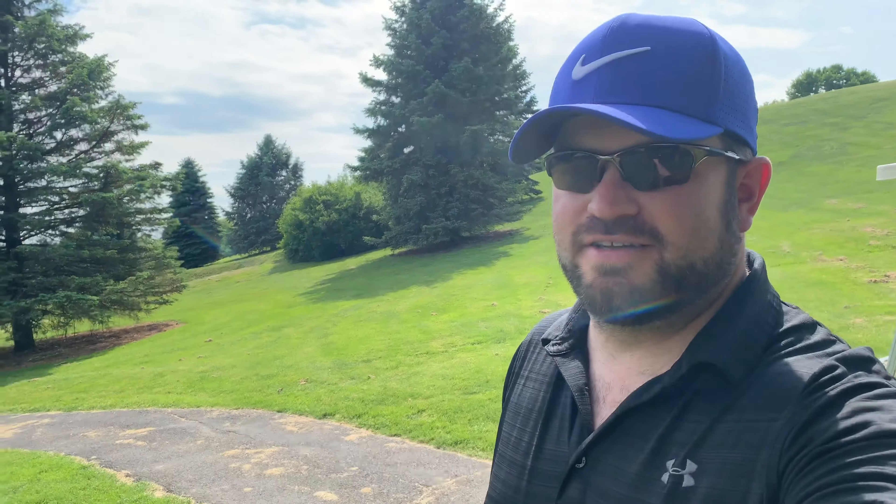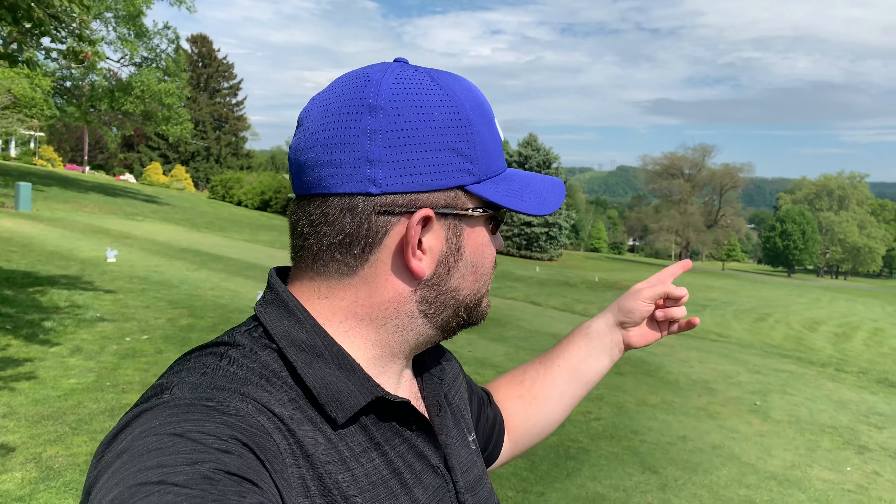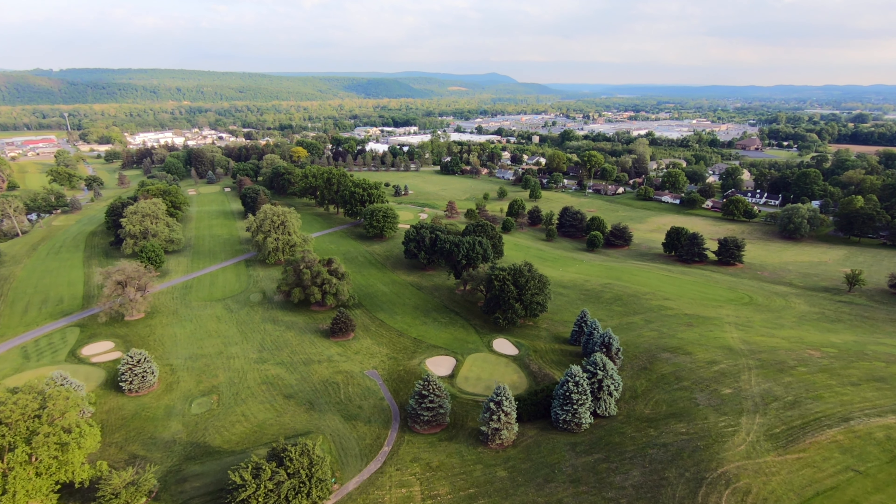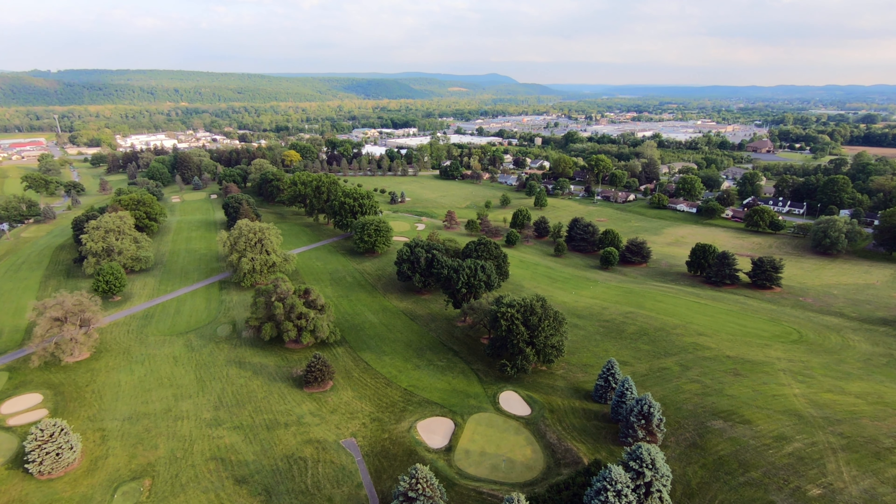We're through six holes now. Not quite sure what to say — this is not a good run so far. However, it's a tough course; these greens are just crazy fast and it's beautiful, it's in great shape. One of the things I didn't like about the first six holes is how much we played by the road. Down that way there's like the highway that goes through town — that's Route 15 — and then the road into the clubhouse crosses the fairways a couple times, which I'm not crazy about.